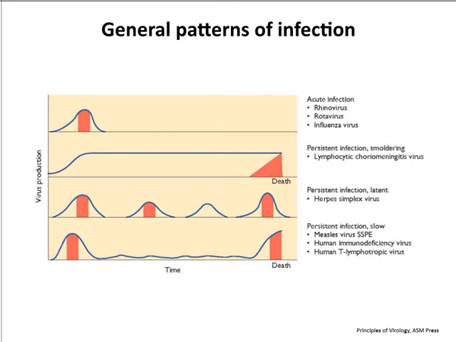The acute infection is shown on the top. This graph shows you time on the x-axis versus virus production in the blue line. And disease is shown by the red bar. So in an acute infection, you have relatively rapid development of viral titers and disease, and then it goes away. Your immune system engages. For the most part, you clear the infection. So the time can vary a bit, but it's a finite infection. It comes and it goes. That's why we call it acute. And we're going to talk about examples of this today.